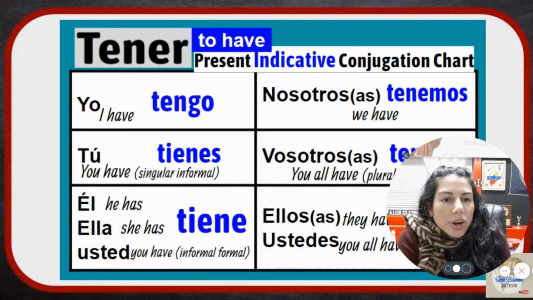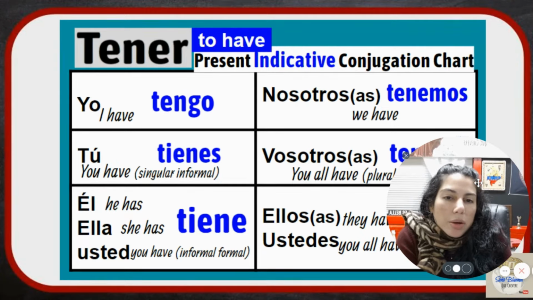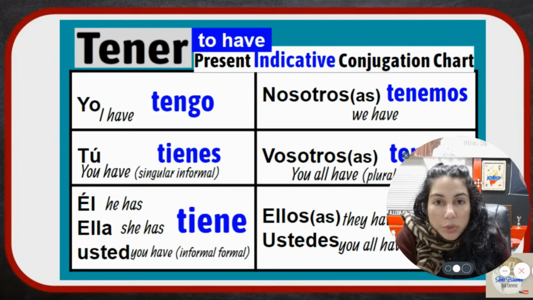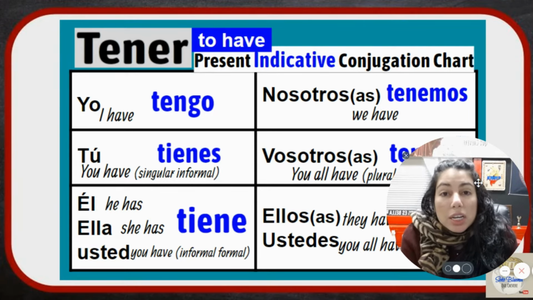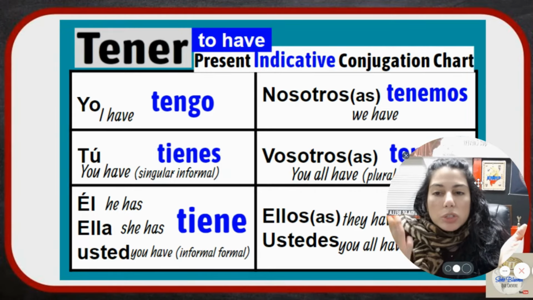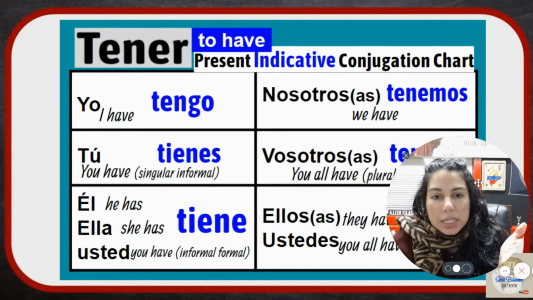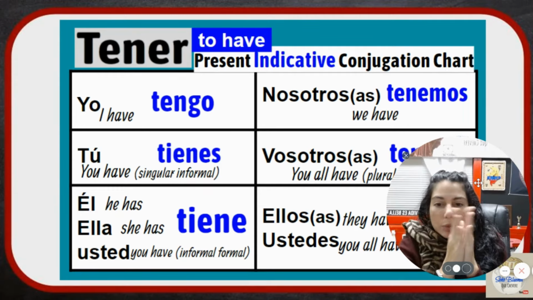So a conjugation chart basically is you make a straight line and then you make two lines across. And then you're going to put your subject pronouns or los pronombres del sujeto that I explained earlier. And on one side goes the singular pronouns and the other side goes the plural. So yo, which is I, is the singular, and then the plural is nosotros. And then tú is you, informal, and then the plural is vosotros, and then él, ella, usted.